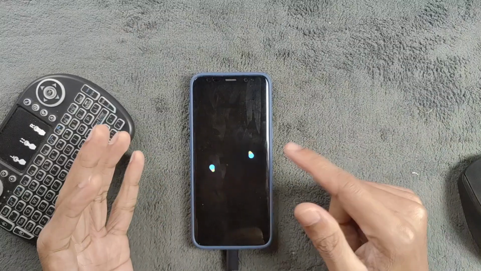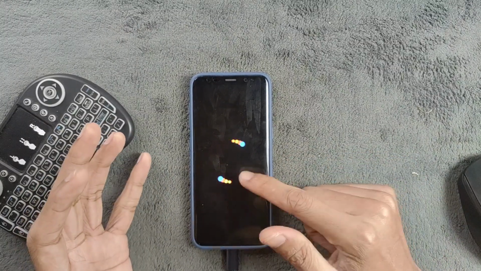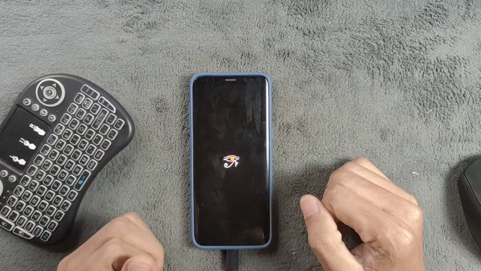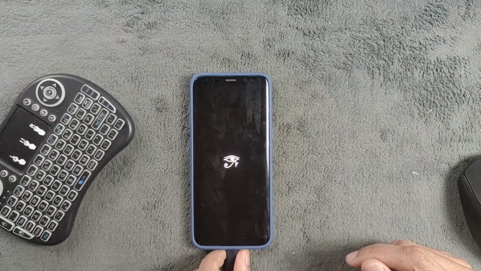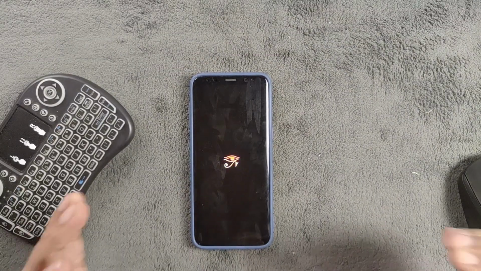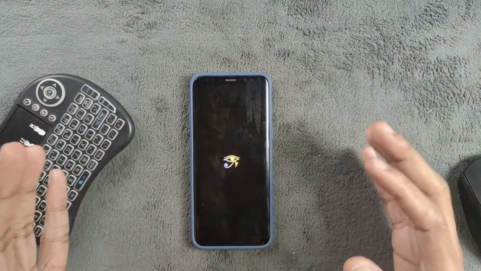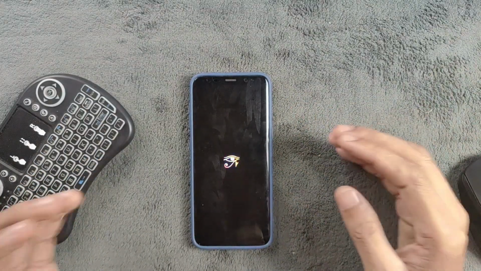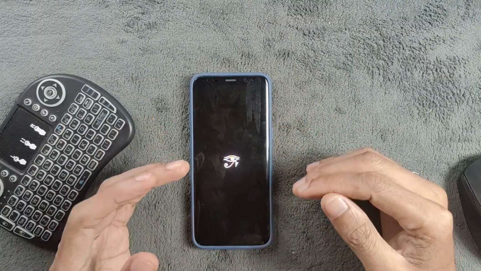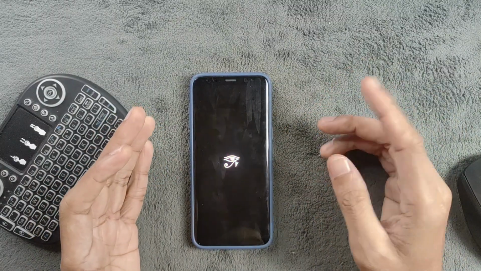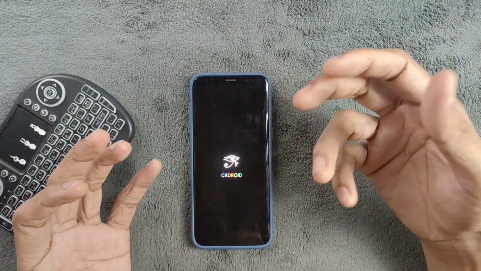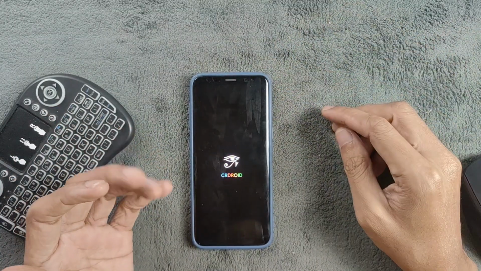So the ROM is flashed successfully. As you can see here, we can see the crDroid logo, and it is doing its process. Now we can disconnect. Actually, we don't really need to keep it connected. Now for the review, I will review this ROM later on, because if I put everything in one video, it will be too long. So I will make a dedicated review video of this ROM, and I will tell you clearly in that video what is working and what is not, because I did not put my SD card or even SIM card here. So I will not be able to know whether the SIM card is working.